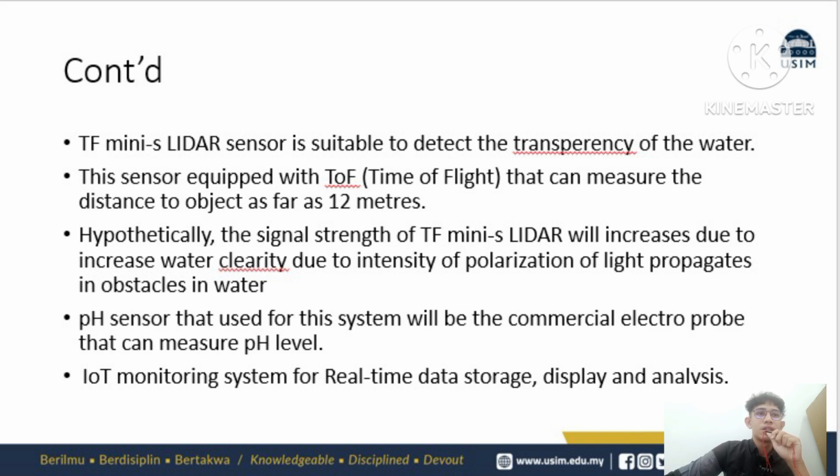That's why the signal strength of the LiDAR will be increased if the water is clear. The various sensor used for the system is a commercial electroprobe that can measure pH level. And lastly, for the IoT monitoring system, real-time data storage, display and analysis will be included. So the purpose of this project is to make a non-intrusive system to check the water quality inspection.